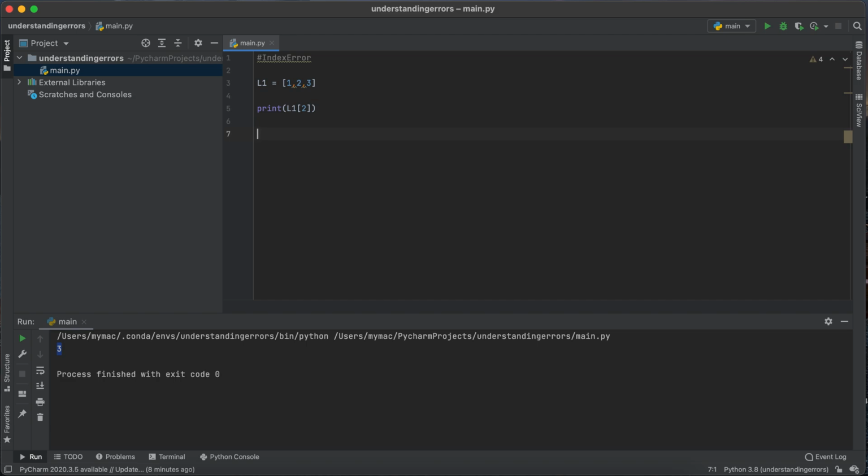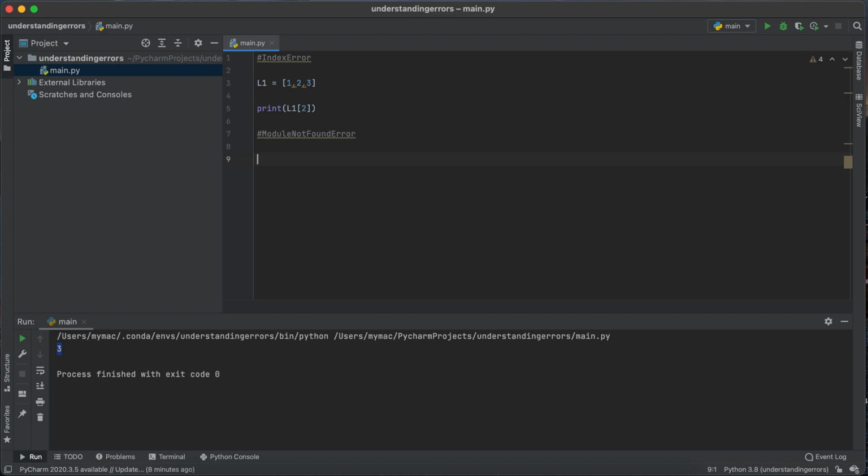Another common error that I've personally seen, I've come across it myself when writing code, it's called the module not found error. Now, this happens when you're trying to import a module that doesn't exist.